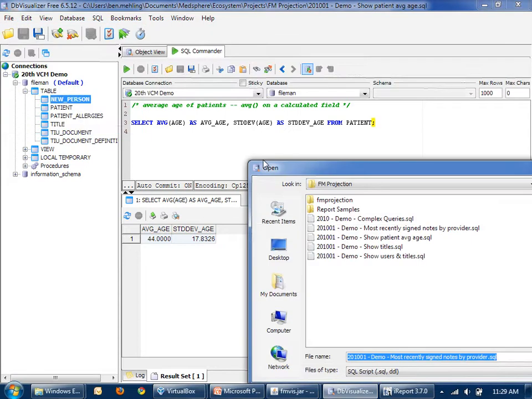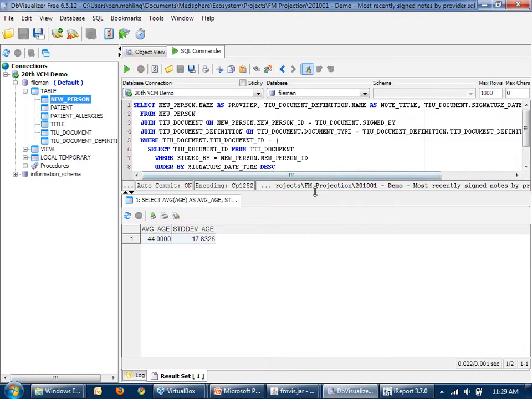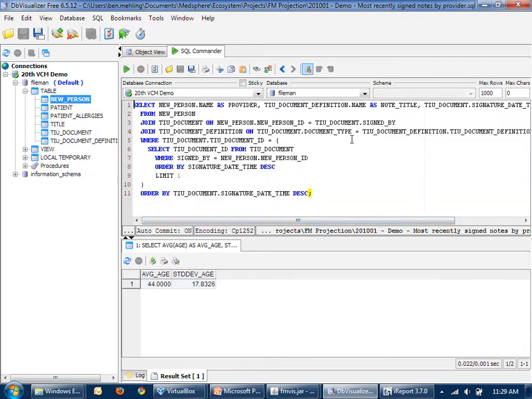Signed notes by provider. Exactly. Statistics reporting and stuff like that. Without having to abstract that, or push that data somewhere else where it can be reported on, this is right there. The idea here is that there are other tools in open source and elsewhere that we can integrate into this type of platform, and we've just got to expose the edges of the thing so that you can get access to it, so you can do a lot of different things with this.